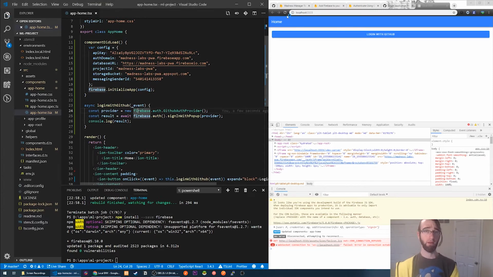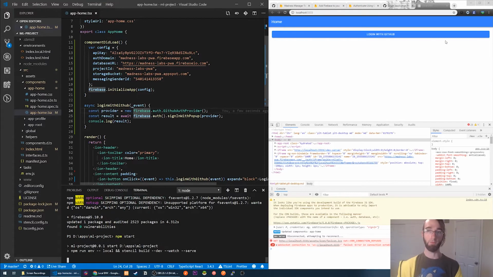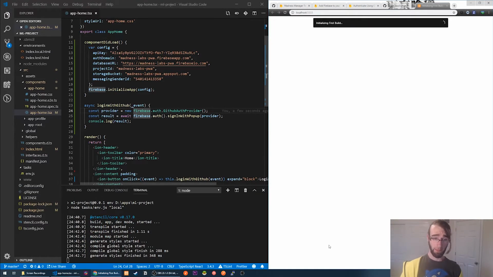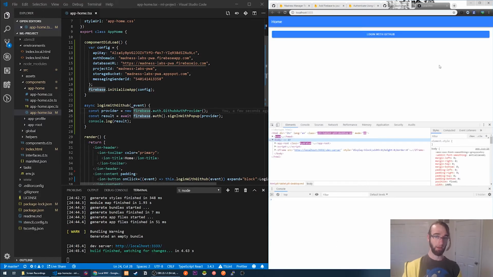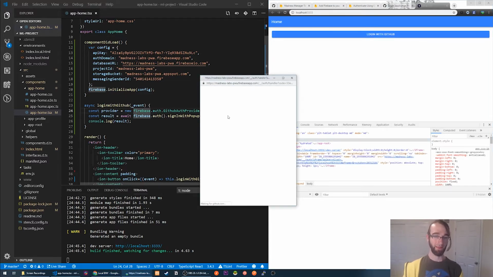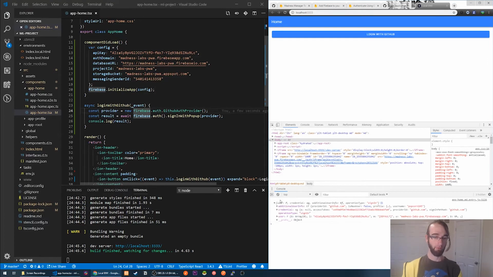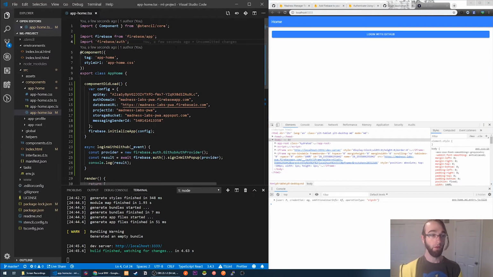So now if I save and I refresh over here, or we run our build npm start, now it's going to launch, and again this time it's going to be using the SDK via import rather than using those script tags. So now we should be able to do login with GitHub, and we get the same exact process, except this time we have our typings, we have a happy compiler, we're good to go. So that would be cool enough, right? We've got it working, we're importing, but let's get smarter.